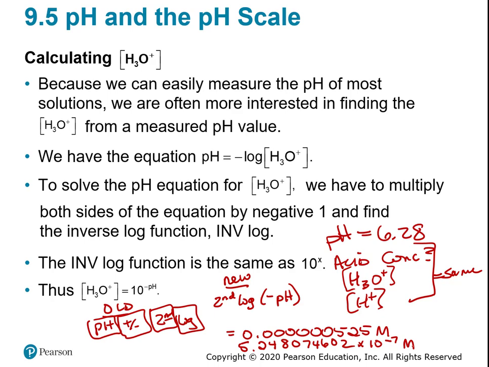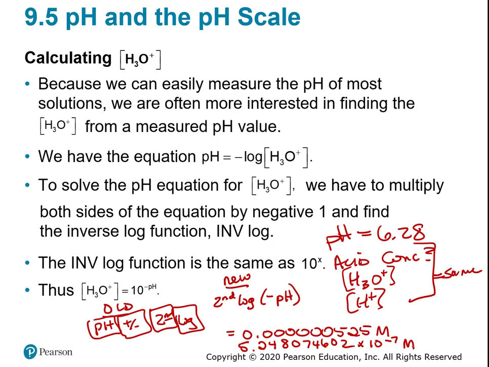I'm not sure if you have a graphing calculator, yours probably shows up with the exponent. Put the 6.28 as the pH, right? Yep. Okay, so I put that in, and I got the bottom number, the 5.2. Right, they're the same number. One is just written in expanded form. The other one is written as scientific notation.